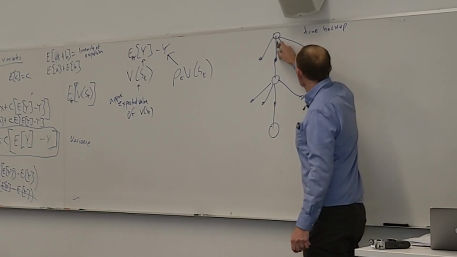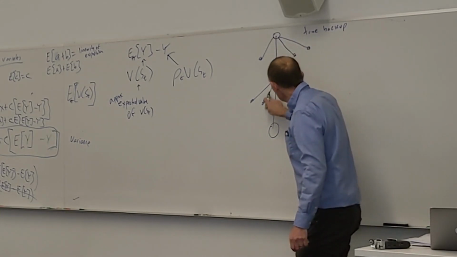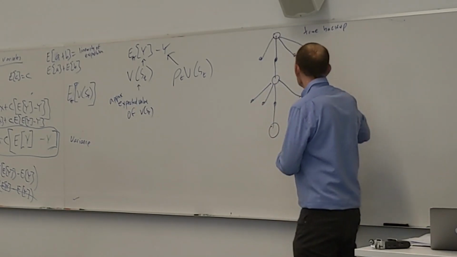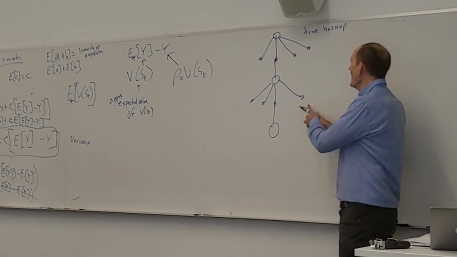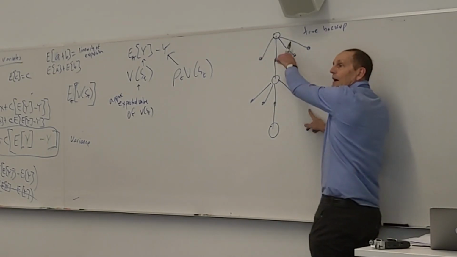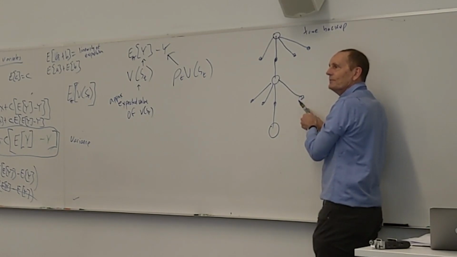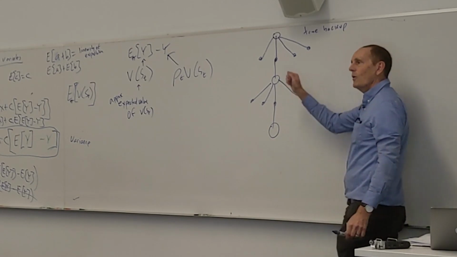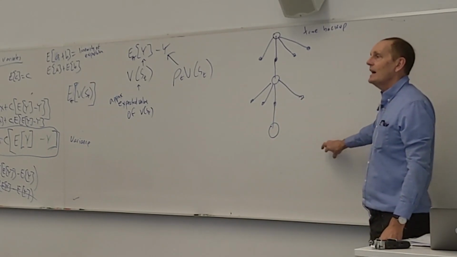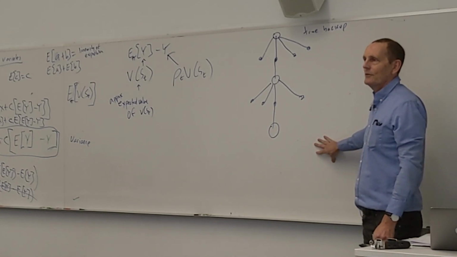Which is basically the chance under the policy pi of getting here times the probability of getting here. So if we look at any leaf, we can figure out the probability of getting there. Just look at our policy pi and ask, what's the probability of following these actions? We'll weight that reward appropriately, and we do that for every one of our leaves. We'll talk more about that on Wednesday.